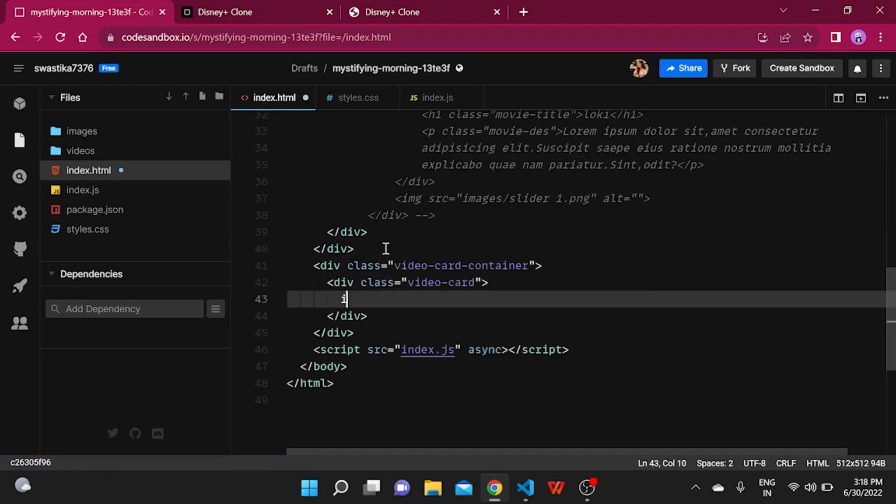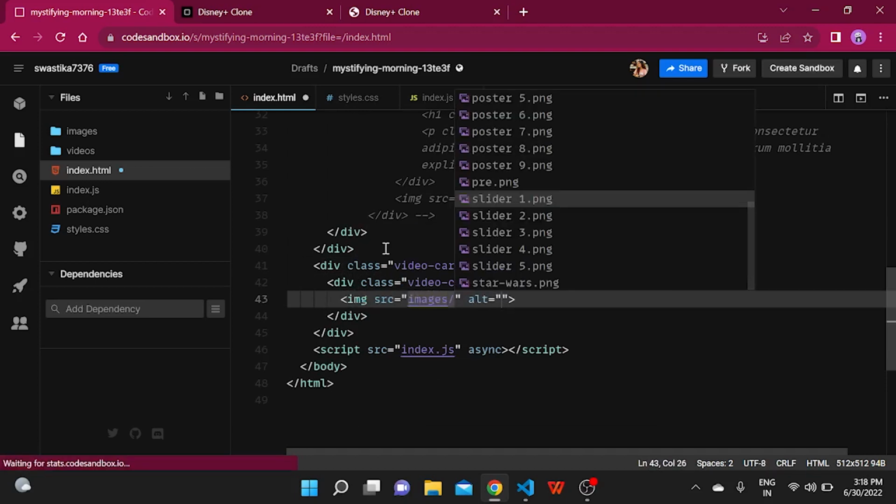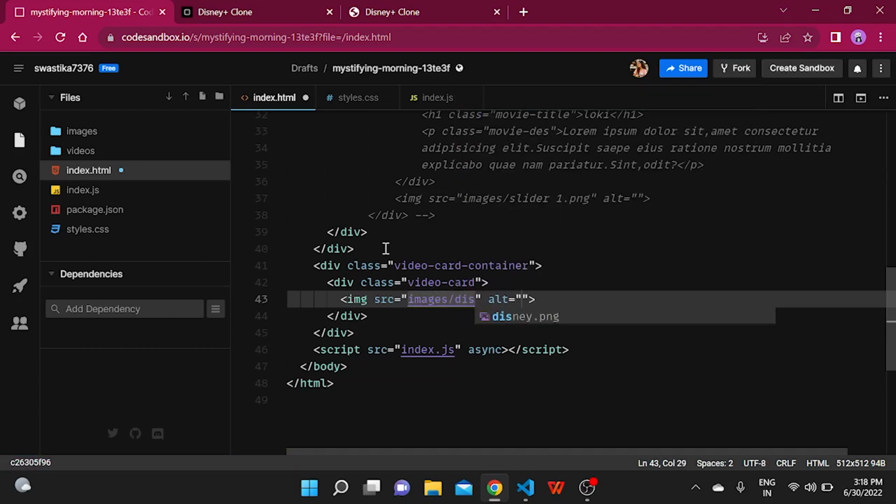In this, let's link our images using the image tag. First up, we have the Disney PNG, that is the Disney video that will be playing there. Let's give this a class as video card image.